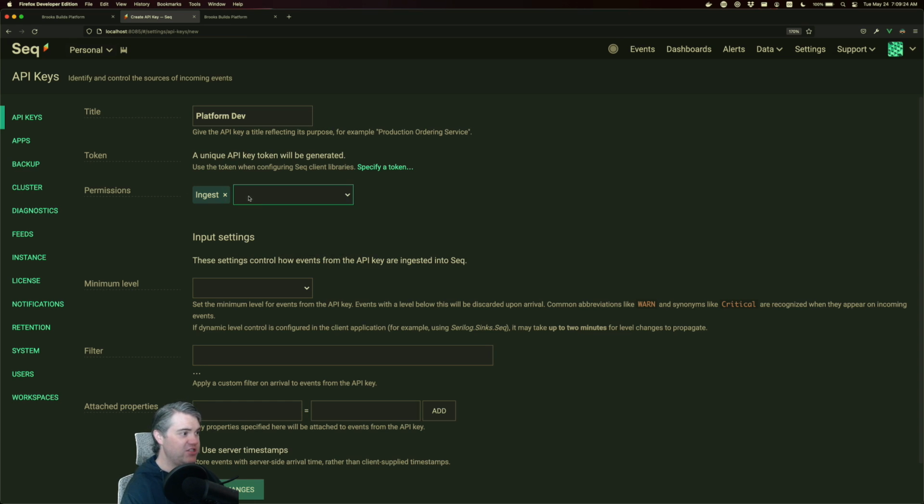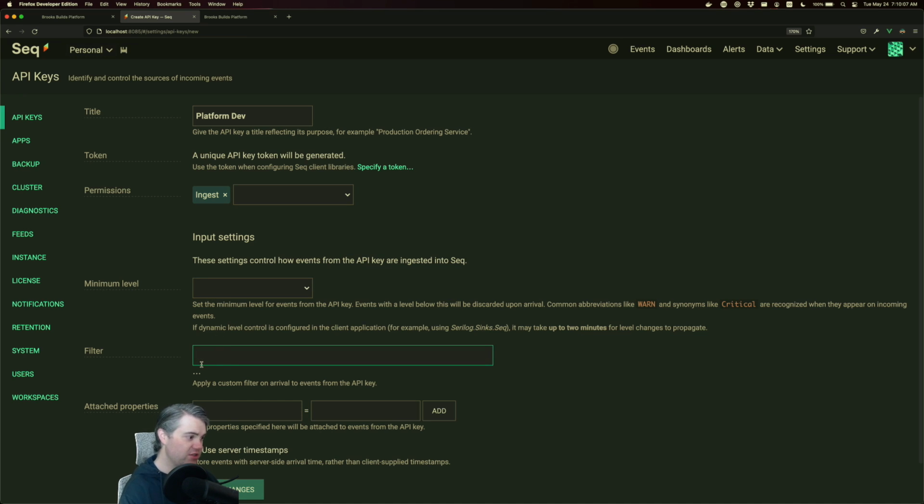Okay, permissions. Ingest is the only thing that we can do with it. We can't do anything else. That's really hard to read in dark mode. It has organization, project, read, system, and write. We're not gonna be able to do that. Just ingest. Input controls, minimum level. Every single one of these should be okay, but interestingly enough, we have verbose, debug, information, warning, error, and fatal. Those must be the event types that we can add in. So we might actually come back here to re-look at that, because so far that's the only place that I've seen a full list outside of just going and looking at the documentation.